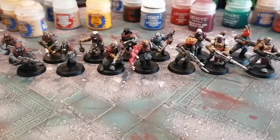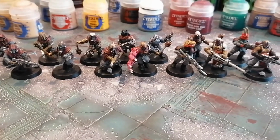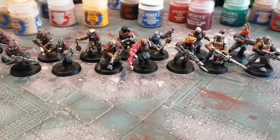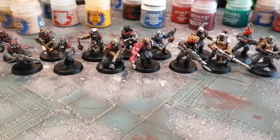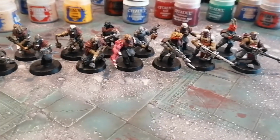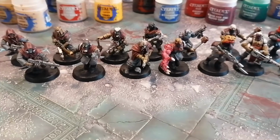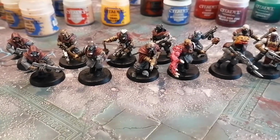About 6 hours. Now they're not based, because I usually paint a lot of minis until I have about 30 of them, and then I sit with PVA, and it's watered-down PVA around the bases. All of my kill teams are done in black sand that I got. It's aquarium black sand or something like that, and they'll all be hit with the aquarium black sand. So you know how to base. It's the easiest basing that you can do. There's no real finesse to my basing, unfortunately. But yeah, that was them.